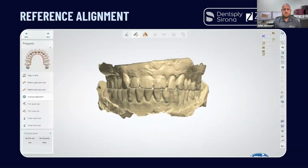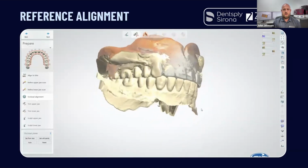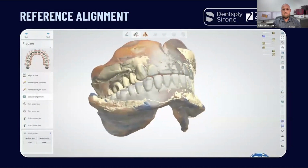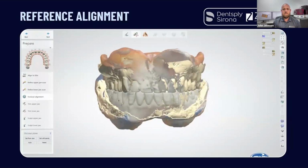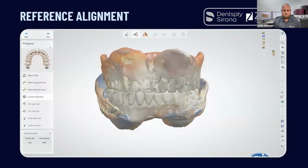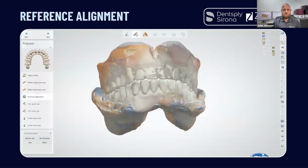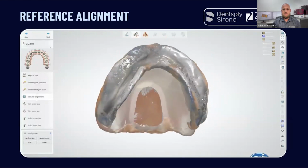So now there's her scan that they did in the office. Here's the alignment of the upper denture. So we align that. And there's our lower. And now we've got the outer surface aligned. Now all we have to do is align the inner surface, which is the intaglio. So we have aligned the upper intaglio, and you see how it's kind of dappled. That really shows you that you've ensured that alignment.